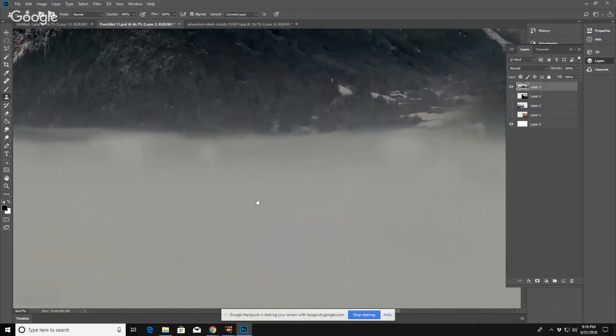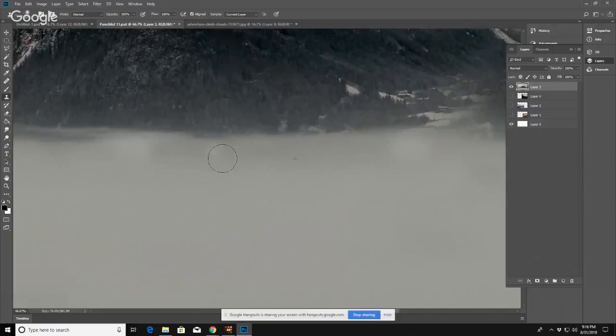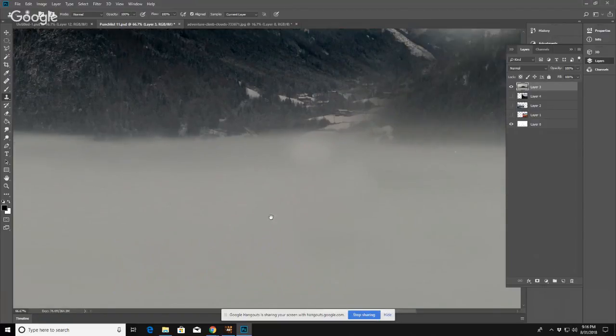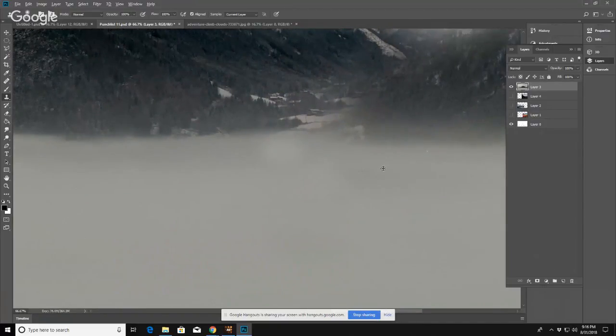Try to pull from areas that are nearby so that it blends. Pull from there, pull there.